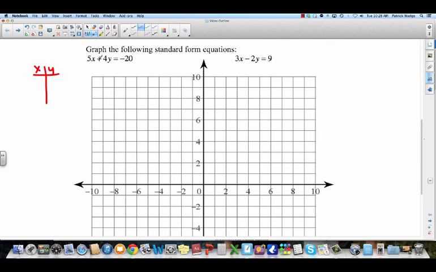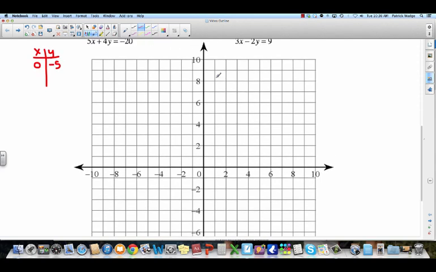Well, if we're looking for the y-intercept, that's where it crosses this y-axis here. What do you know about the x value? Every point on this axis here has an x value of 0. So let's figure out what that equals. If I put 0 in here, I get 5 times 0 is 0. So you don't have to look at that. All you're left with is 4 times what equals negative 20. Oh, the answer is negative 5. There you go. We know already that where this graph crosses the y-axis is at 0, negative 5, right here.